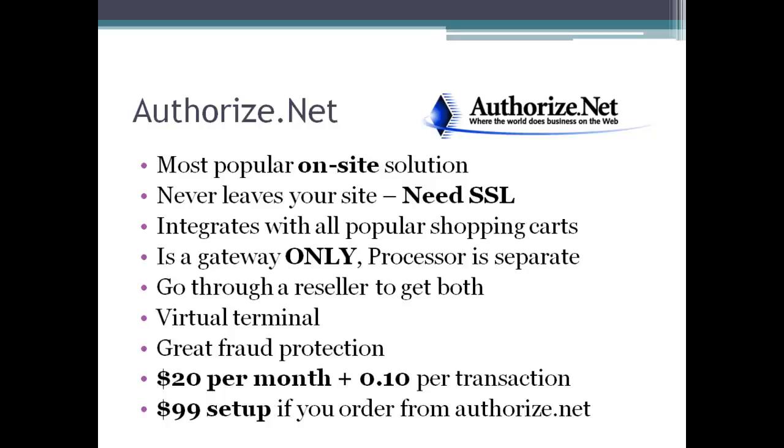So Authorize.net, what's really cool is it offers a virtual terminal, and what that is, it allows you to take physical credit cards. If you have a shop and someone brings in a credit card, you can just take their credit card, plug in all their information, and it will get sent to your bank account. So that's a really good feature, especially if you have a storefront. There's great fraud protection. There's all kinds of security that you can turn on and off if you want.